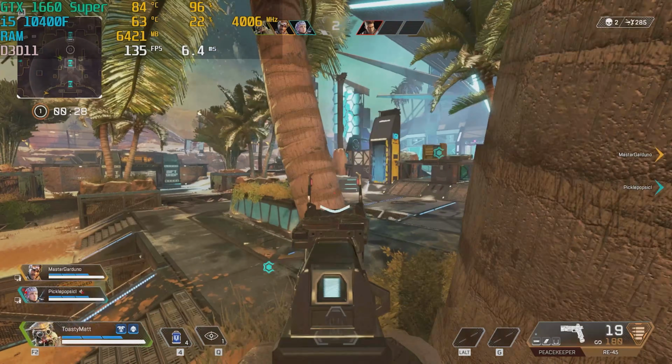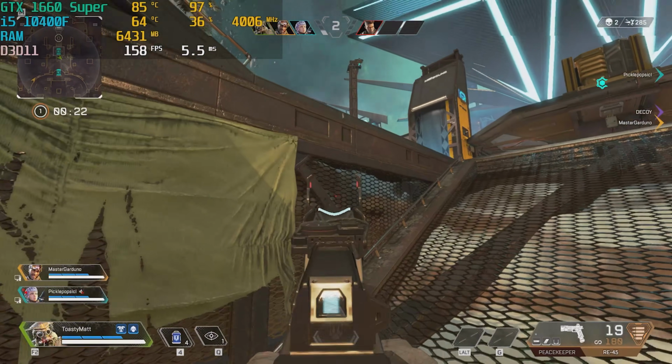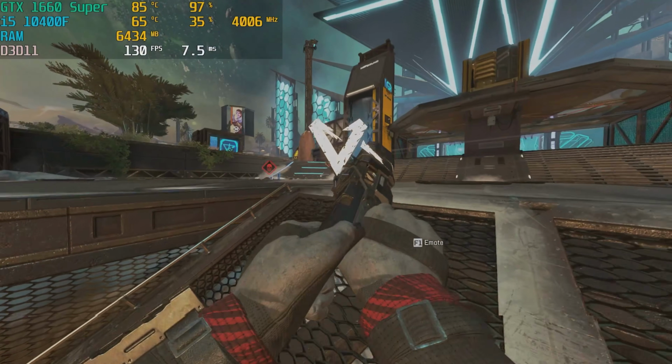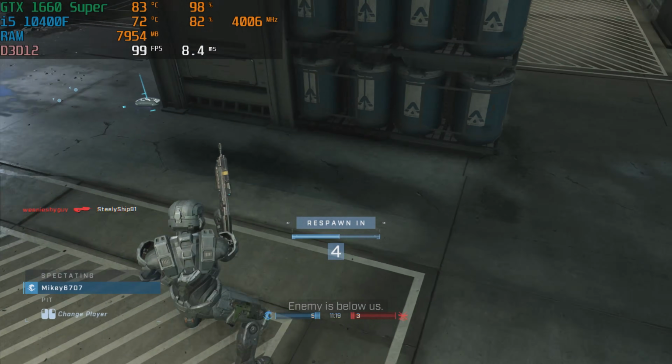We're getting really high GPU temps, 85C. That's where we start seeing some of the issues. But we weren't dealing with anything major. The system was working, it was just running a bit hot, so that was something I could live with. But when we moved on to Halo Infinite, we still got good numbers. Halo Infinite, 1080p low settings, 100 plus FPS, no problems whatsoever. But this is where the issues started to happen.